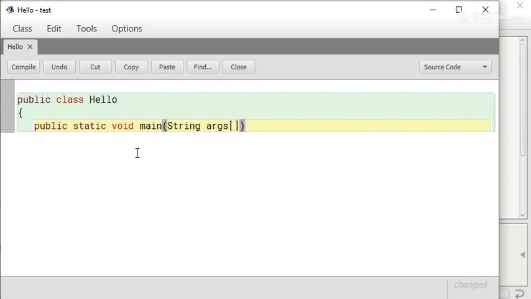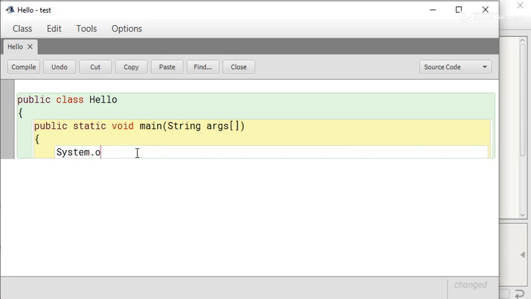After that, here we can use different mathematical methods, and to display result we just use a System.out.println and call the method Math dot.